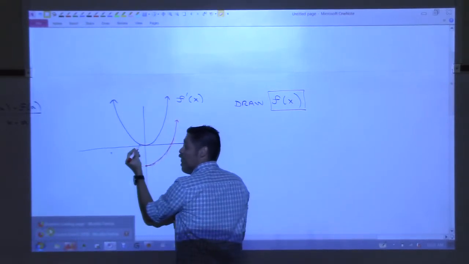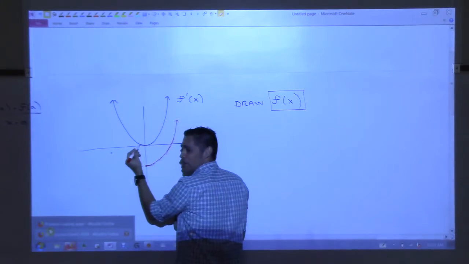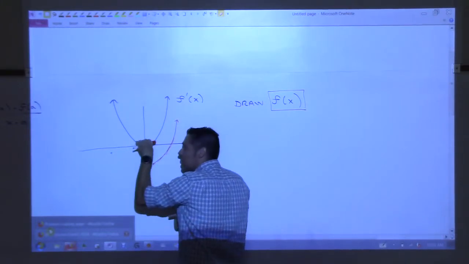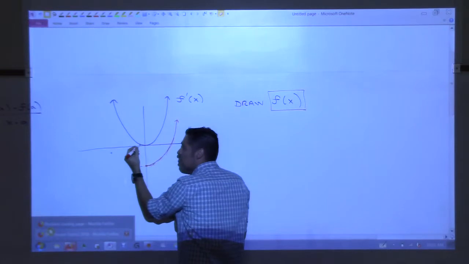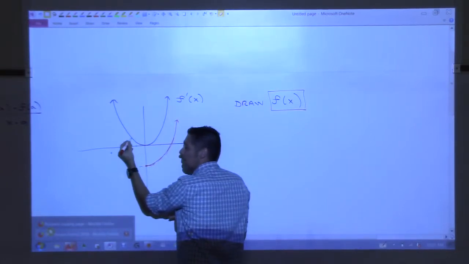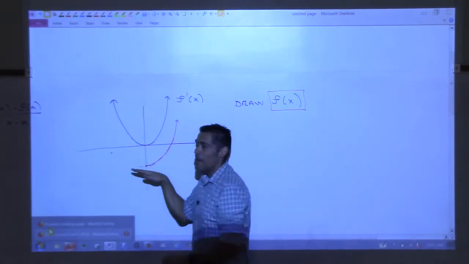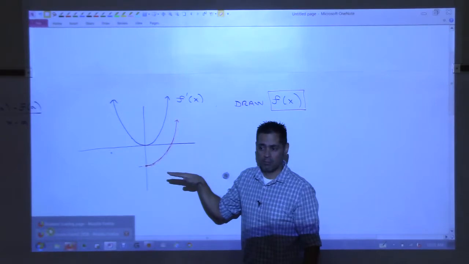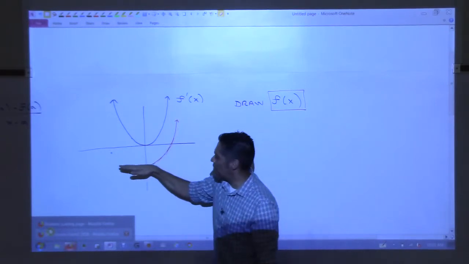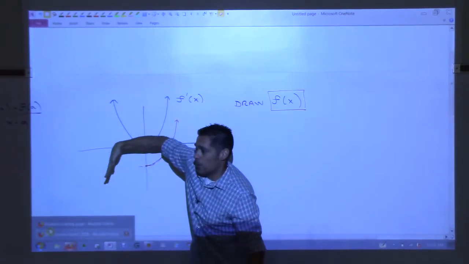I said this is a small negative number. That is not a small negative number. That's a small positive number, right? It's above the x-axis? Yeah. Okay, this is a small positive number, but look, they're getting bigger, right? So as I move this way, I should have positive slope. And as I go this way, my slope should be getting steeper.